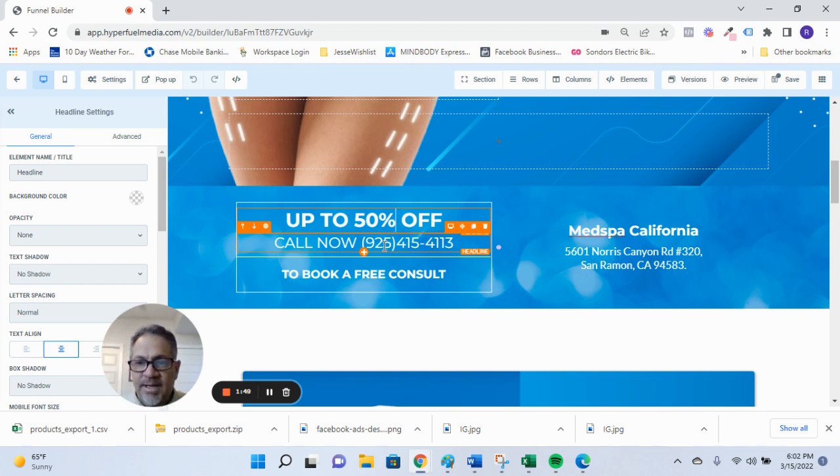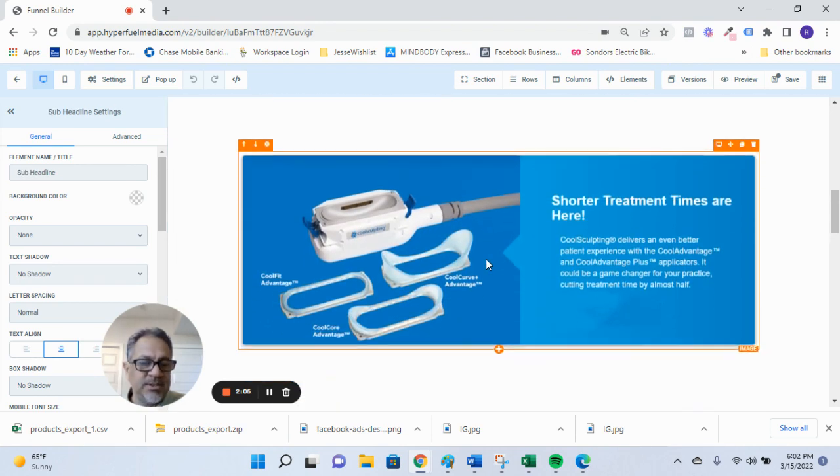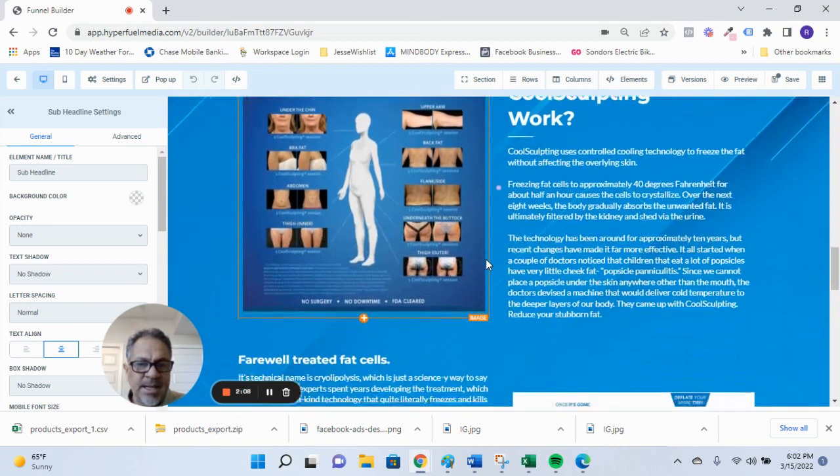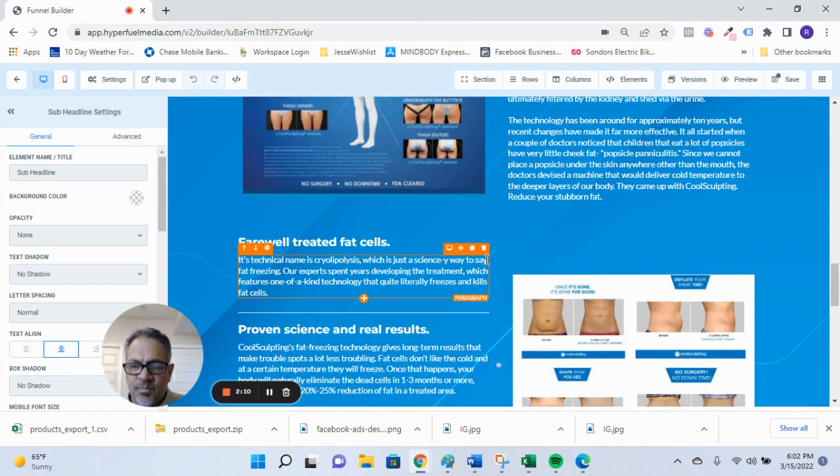We do have a call tracking number. I probably haven't got to that part yet, but there's a phone number in here. So if you want to use that number, you put it in here. This helps you track how many phone calls you're getting. If you want to have this number go directly to you and bypass that part, that's up to you. But this is where it's all controlled, and you just have to go through the page and see if there's something you want to change.